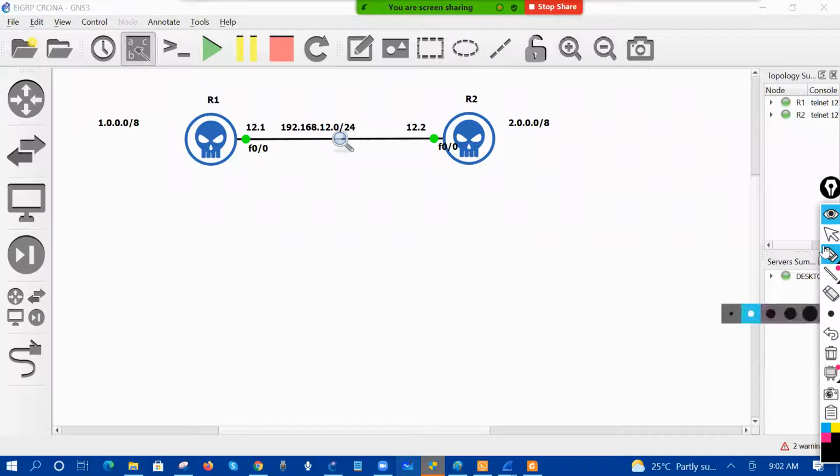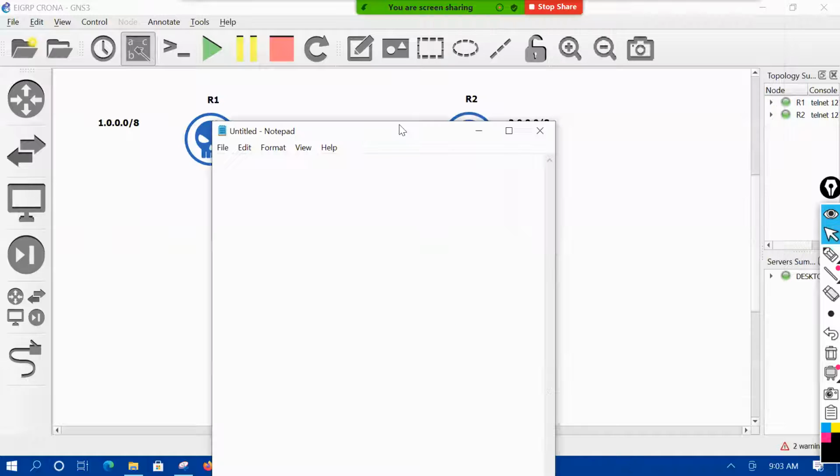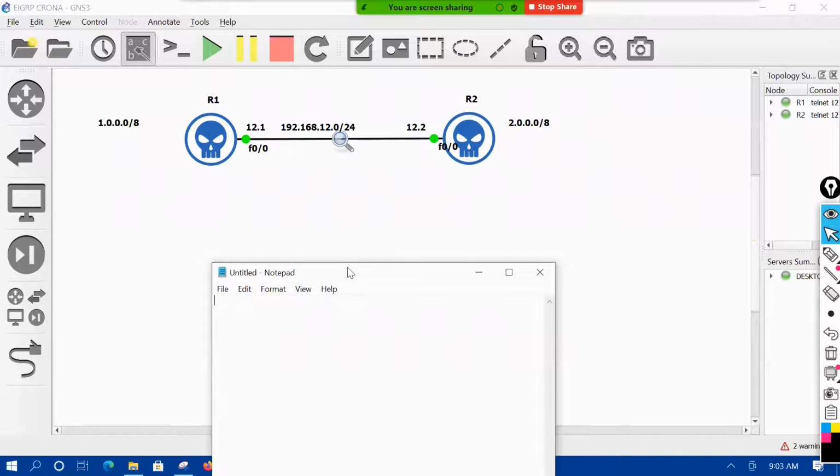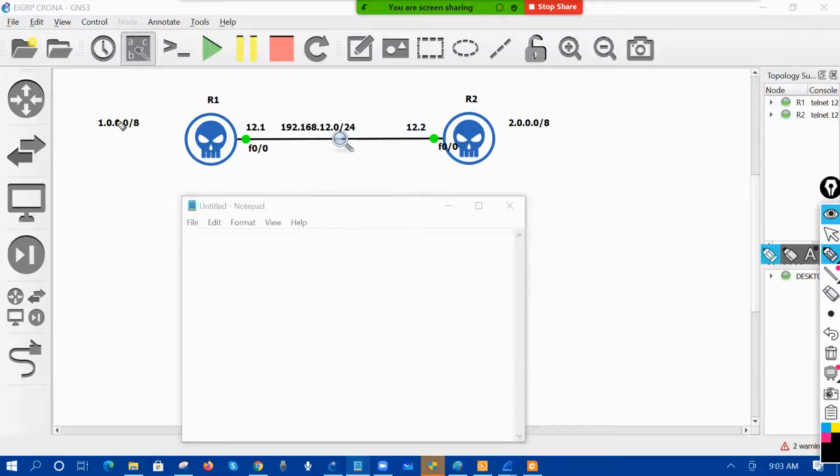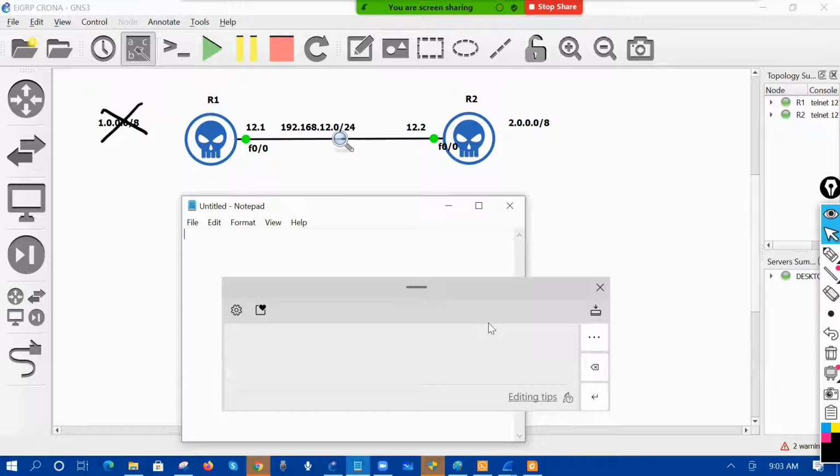See, here is a little bit interesting concept happening. What happened if R1 will lose the information? Two things will happen.